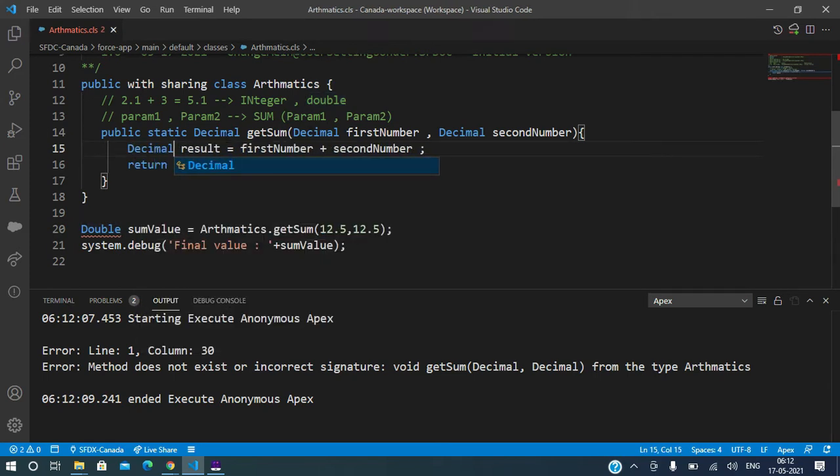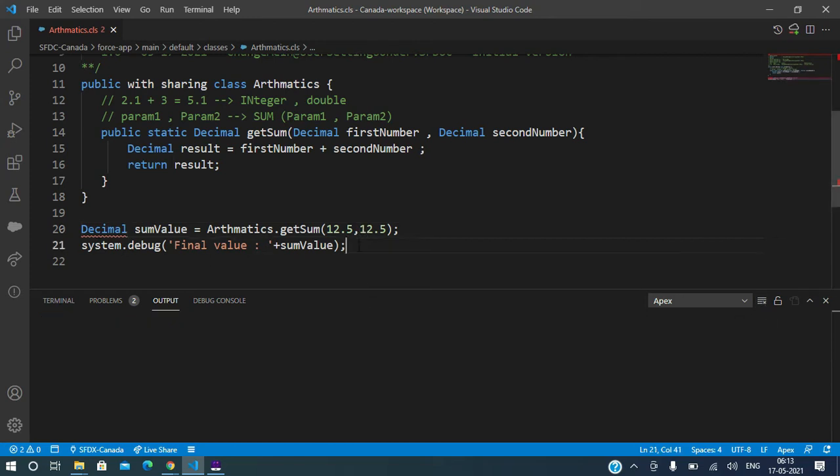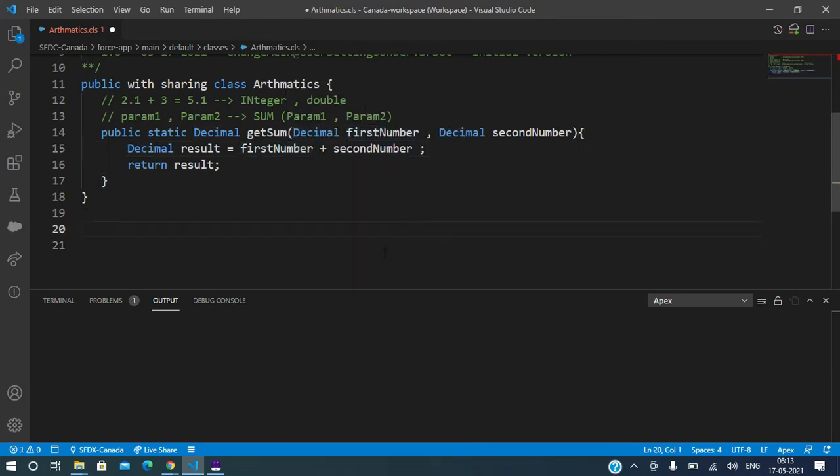Double is used to store long values. Integer stores about nine digits and double stores more than that. If you want to store bigger numbers, then use double. So Control X, deploy it.